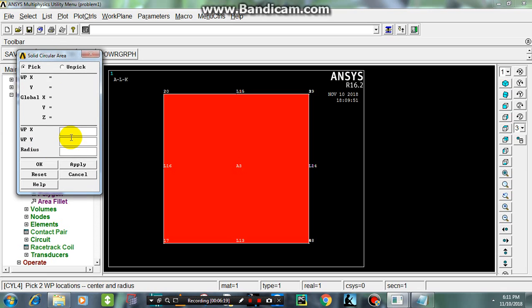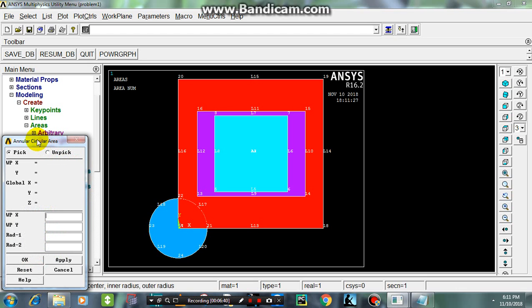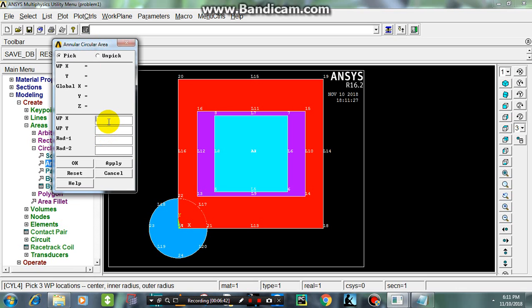Solid circle can be created by giving the coordinates directly here, 0, 0 and 20. Click on OK. See, the x coordinate and the y coordinate we have defined in the window, and the circle has been created. Now the next is the annular one.